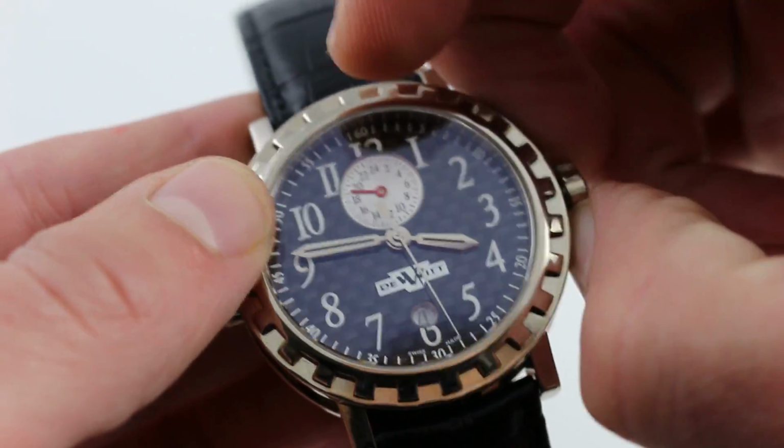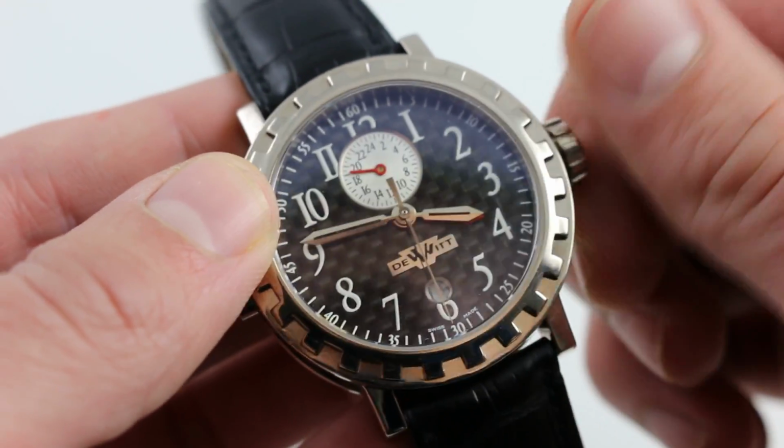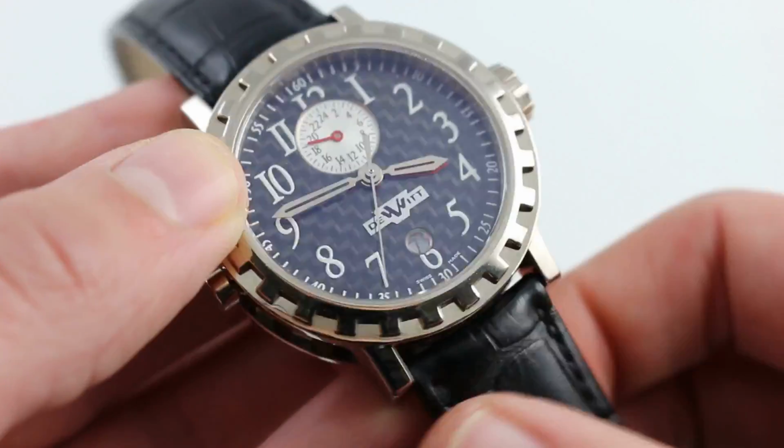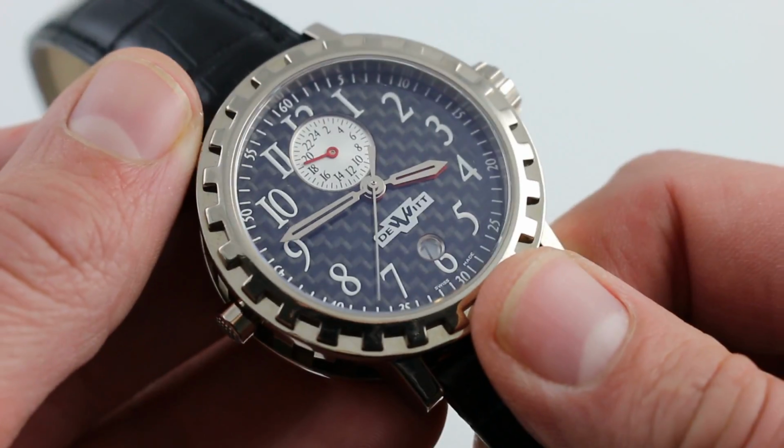Moreover, when you have the crown in the intermediate position, you do have a quick set for the date aperture at 6 o'clock. This is a useful, handsome, and unusual timepiece.